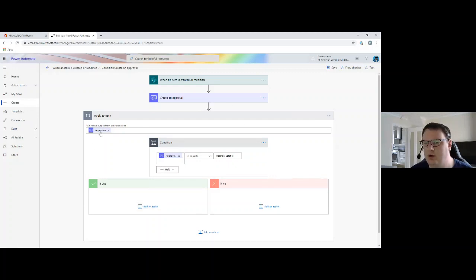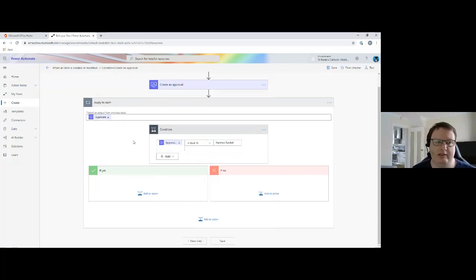So it's put an apply to each on this point here. This is because there could be multiple approvers on the list, so we would need to cycle through each individual approver to then decide what to do next. But as there's only me, it's no big deal on this one. It just has to have it. Normally there is the option to have if the approval outcome is equal to approved or denied. You can just pop that in there. Unfortunately, you can't at the moment. I'm not sure what it is, and good last time I tried.